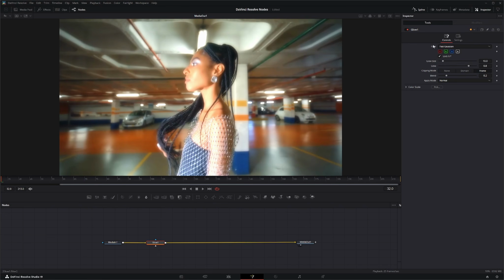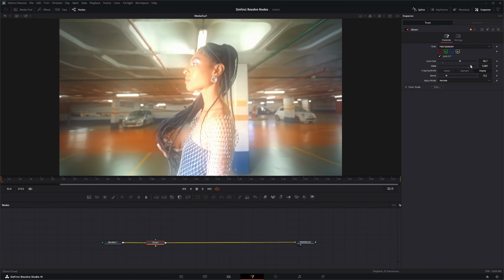We'll jump up here and you can see the default setting is fast Gaussian. So if we change your glow size, it'll change the size of your glow. You can change the amount of the glow. And each one of these filters looks somewhat different. So just like in our blur node, we've got the box, Bartlett, multi-box, Gaussian, and fast Gaussian. And we've also got three other ways to use the filter.